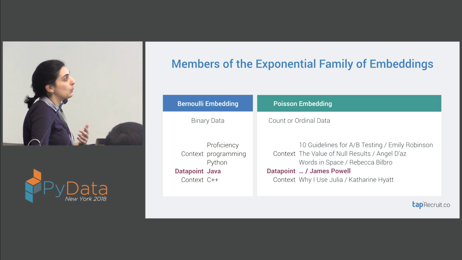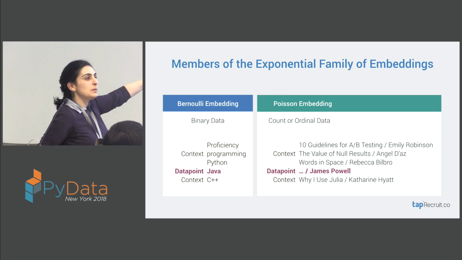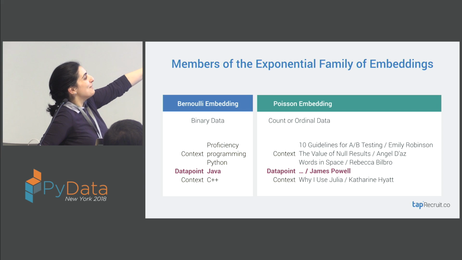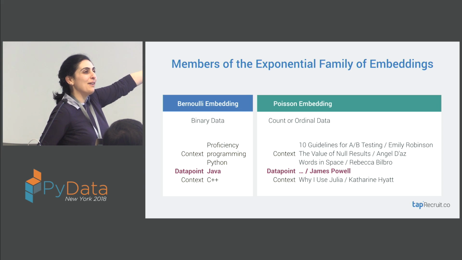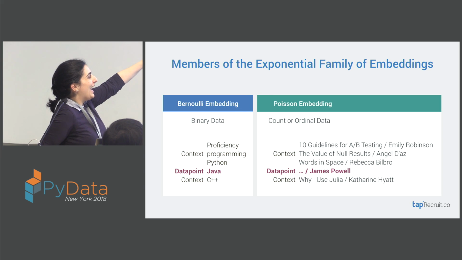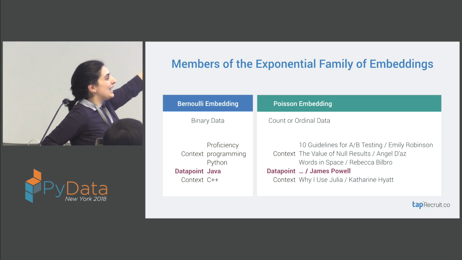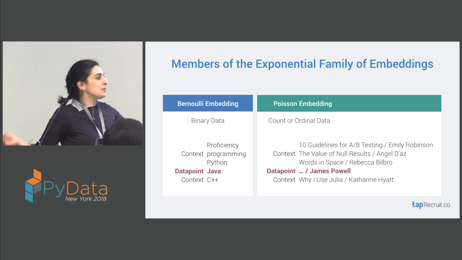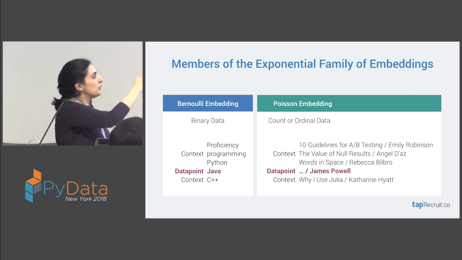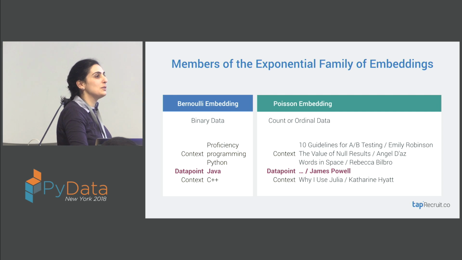sort of predict whether you'll want to go to James Powell's talk based on, is he in here? No, he's not, good. But based on the fact that he doesn't even have a title in his talk, right? So we can be like, okay, I really liked Emily's talk, I liked Angel's talk, I've got the count and ordinal data is the number of stars I gave to those talks, and if based on that I like that, we can impute that based on no language.